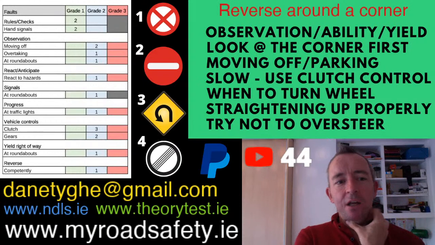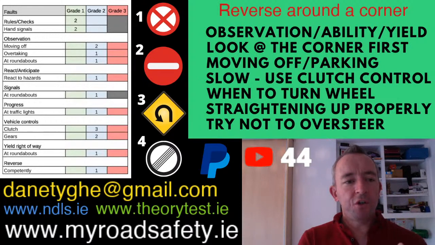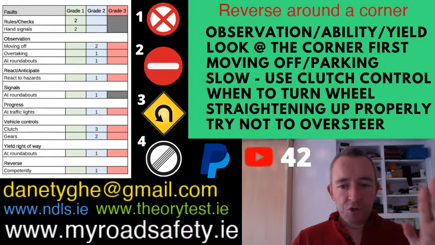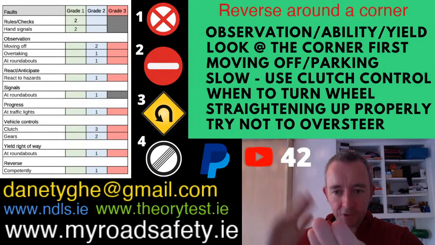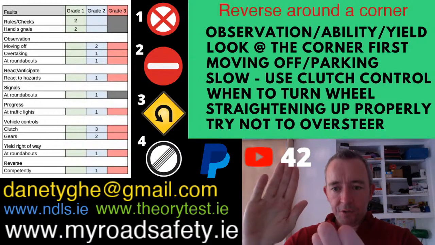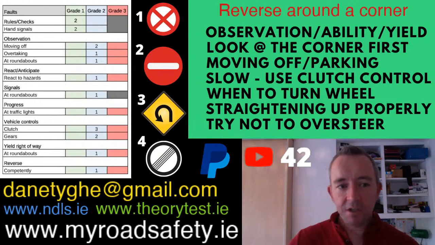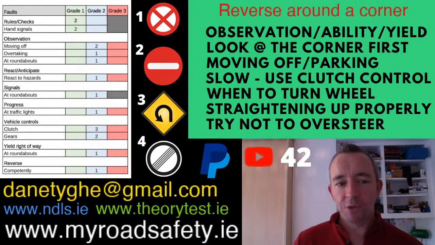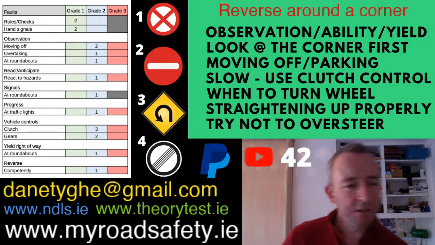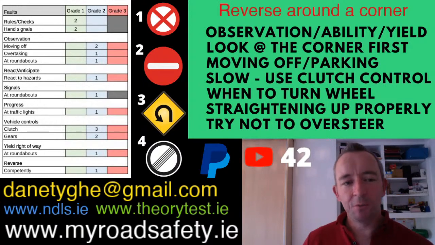When you're reversing around the corner, you need to use your clutch, but you might not need to use it if you're on the downhill leg. If you're reversing downhill, you would have your clutch pressed in fully, and then you'd just be going on and off the brake like that to regulate the speed. But that's not going to work if you're on the flat or going slightly uphill. I don't know how you could reverse around a corner without the clutch then. So I'm not understanding it, or I think the instructor might be talking about one specific type of corner.